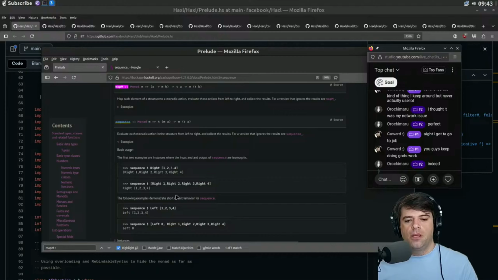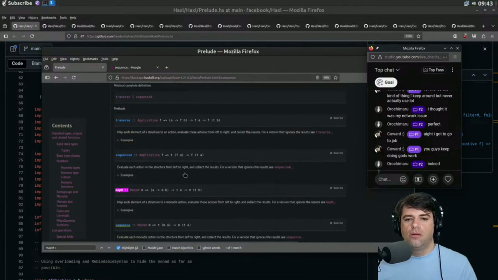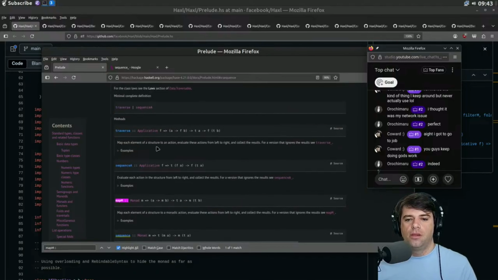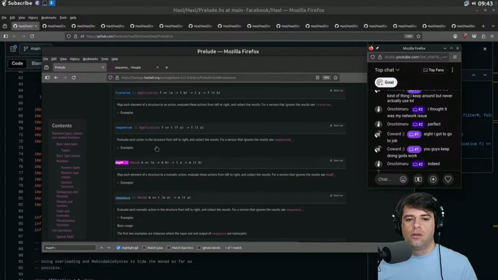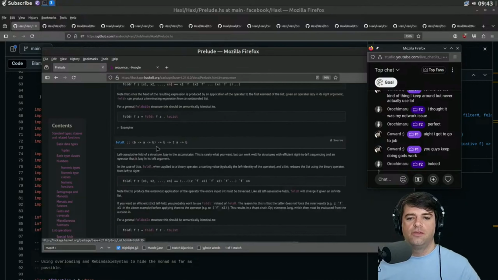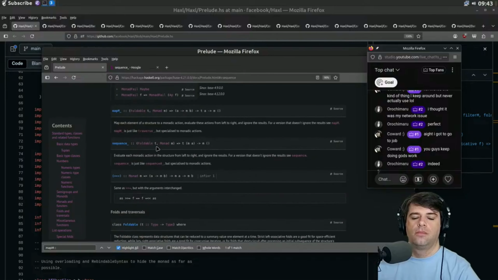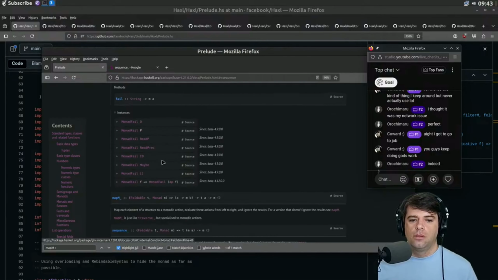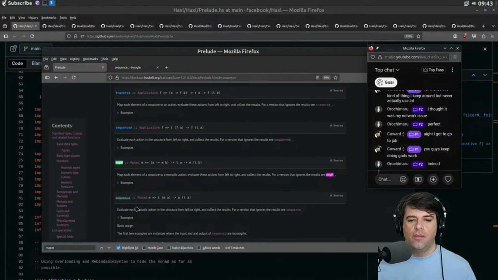Okay. And what about mapM? Where did mapM go? I thought it was right above sequence. mapM. Here's mapM_. Let's do mapM without the underscore.